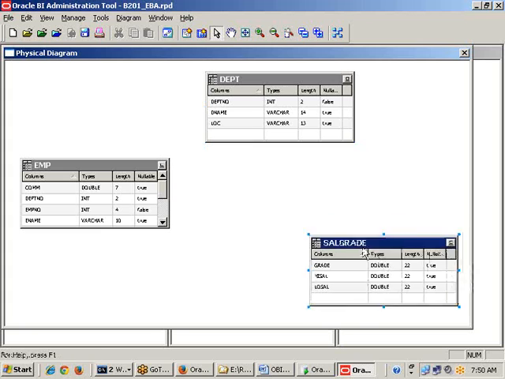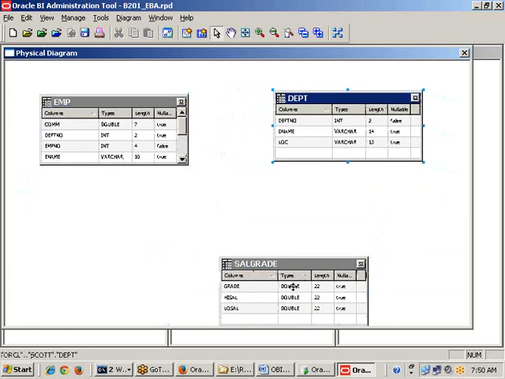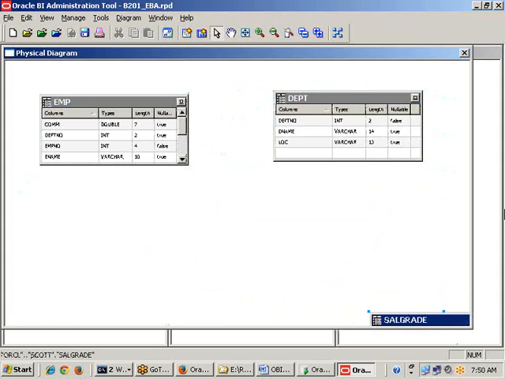Let us say we go for this EMP table and DEPT table, some kind of comparison here. Tell me, where is the primary key, where is the foreign key, sir? This side we have the primary key, this side we have the foreign key. Do you remember, whenever you are writing the SQL query, we make sure the left side is foreign keys or primary keys?